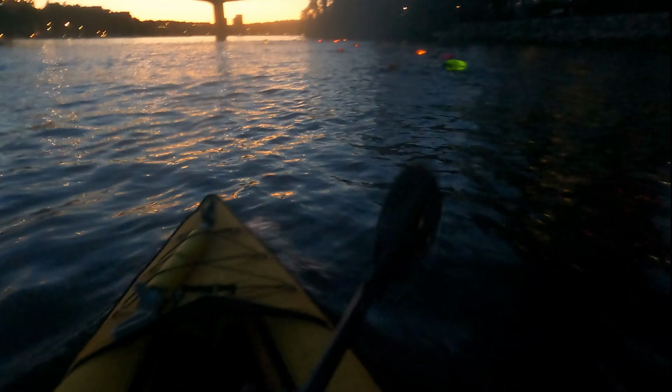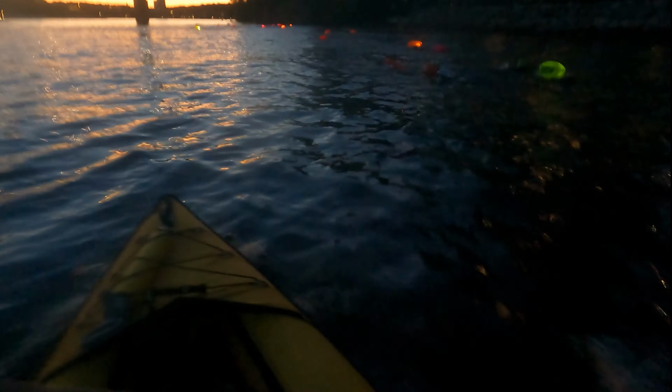This particular model is called an Orbiloc. It's helpful in the sense that if you were to end up in the water, it's dark, and you need to actually let rescuers find you. It has this kind of blinking emergency light, or you can just use it as a general light to make you more visible to other vessels on the water.